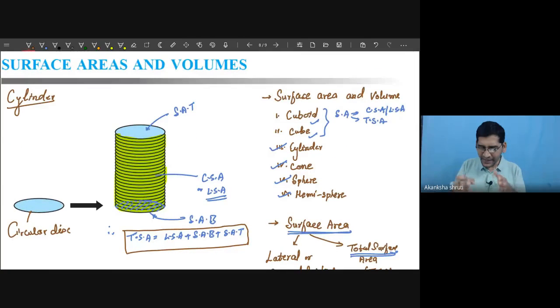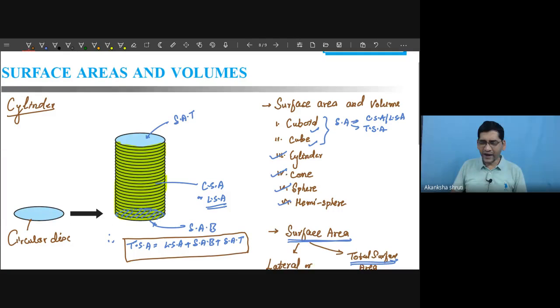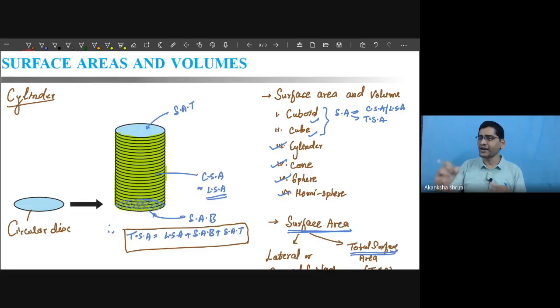So cylinder simply means from inside it is solid. If the inner one is not solid, how can it be formed? By placing one ring over another or one bangle over another. At that time, that kind of cylinder is called hollow cylinder. If nothing is mentioned, you shall always consider it as a solid cylinder. If it is hollow, then surely in the question it will be given that a hollow cylinder is there. Okay. So for this cylinder, the circular discs are placed one over another to form this cylinder.